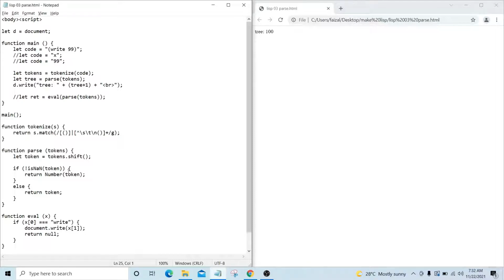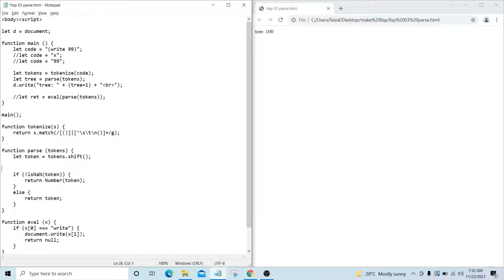So how do we do this? So we check if token is an open parenthesis. So if token is open parenthesis, then we need to collect these items into an array, right? So let's do that.